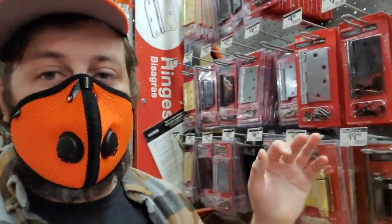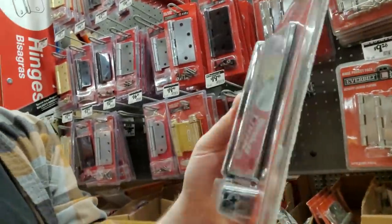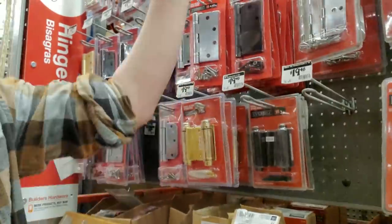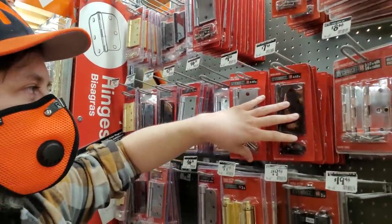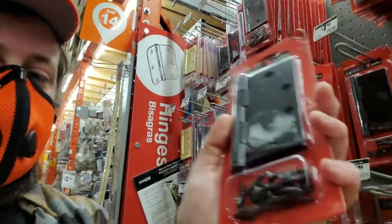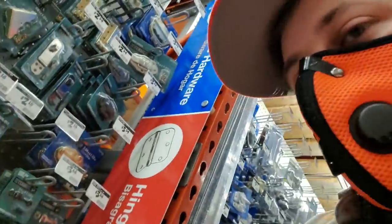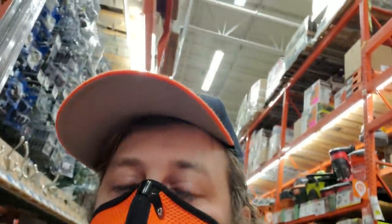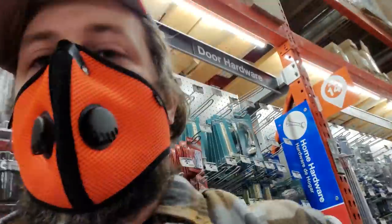So you're going to want a decent hinge. There's a three-pack here — pretty sturdy — for $10.77. You could go with a chunkier 4.5-inch hinge. You'll want something with sizable screws because you're going to have a very heavy door. We're also going to want one of these ball catches to keep the door shut, since we're not going to have a typical door knob. That'll run about $7 to $8.